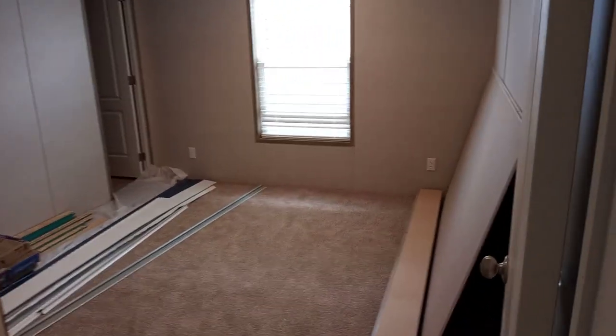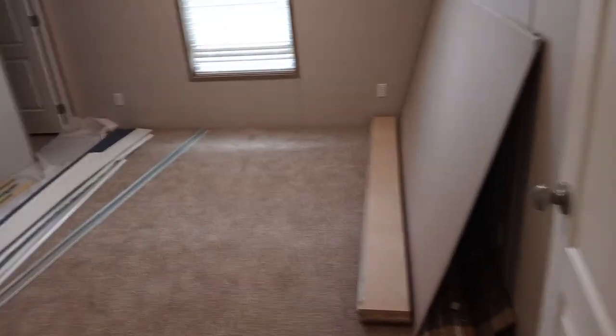Now your second door to the right is finally bedroom number one. Carpet is inside of here. This is like an in-between of a junior and a baby's room. It can definitely go for a junior's room before it's mistaken for a baby's room. Excuse the mess. Yeah, it's a junior size room, guys.